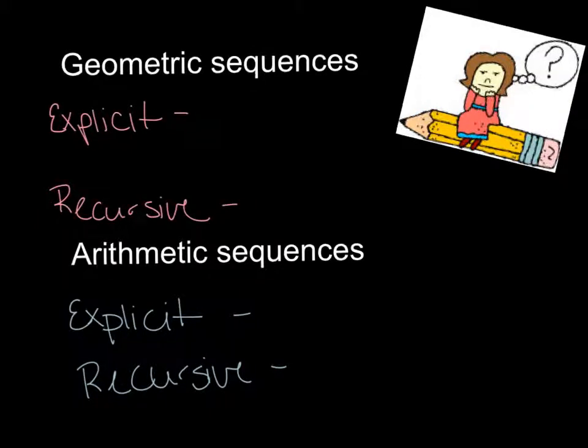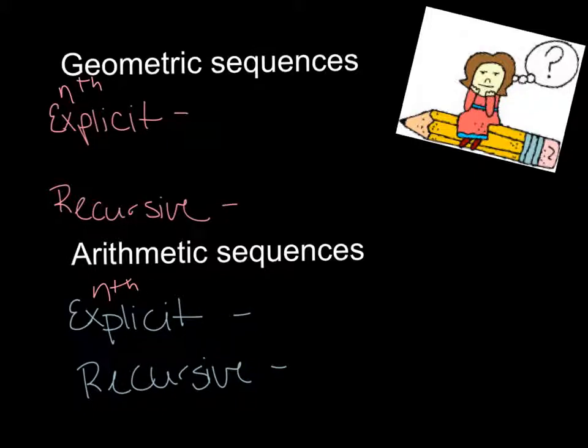Hey everyone, so I'm going to do my best to clear up any confusion you may have between geometric and arithmetic sequences. So the first thing I'm going to state are the formulas. Now there are two different formulas, the explicit and the recursive, and the difference is that an explicit can find any nth term you want. That means that you can find the 7th term, the 6th term, and so on and so forth.